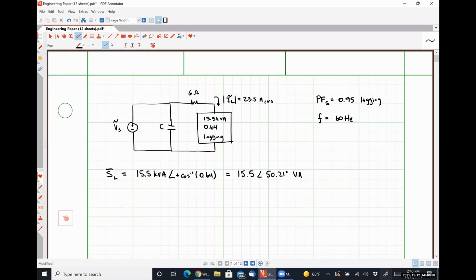Okay. Anybody have any problem about the level of analysis that was required right there? You are correct, kilovolt amperes. Thank you, Ian. All right, so now I'm going to find the complex power absorbed by my resistor R. So that should be the magnitude of IL squared times 6 ohms. That's it. So what is 23.5 squared times 6?